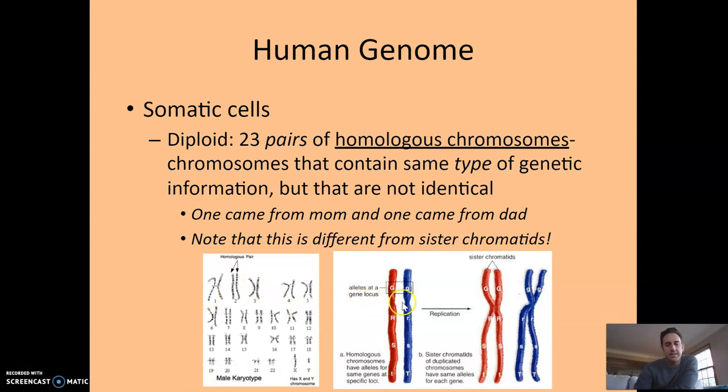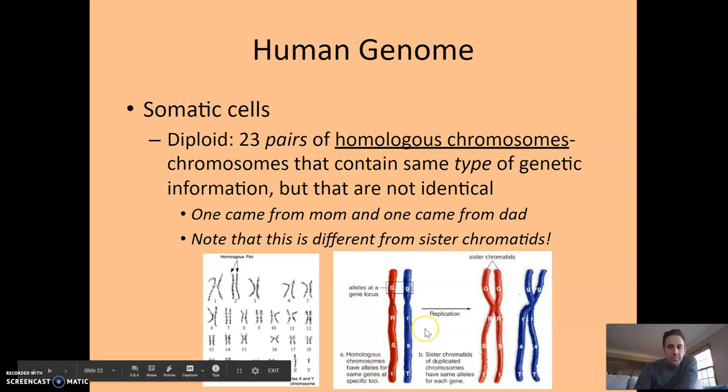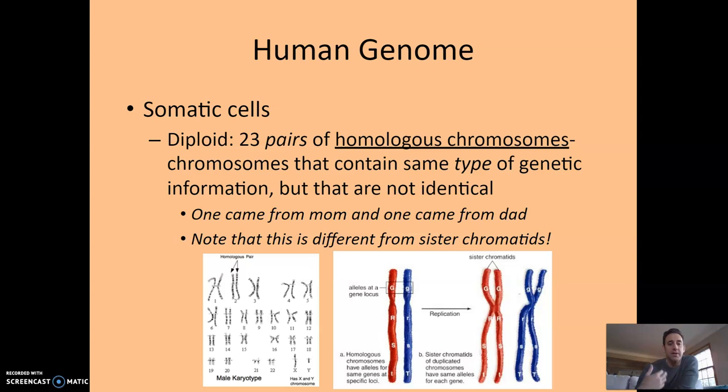In the previous screencast, I highlighted that if we have this red chromosome and blue chromosome, and they're homologous, it means they have the same type of information, but not necessarily identical information. So big G and little g maybe code for eye color: big G might be brown eyes, little g might be blue eyes. You can see all the way down the list: big G, big R, big S, little t, big T. They have the same type of information, but not exactly identical. The reason you have these pairs is that half your chromosomes came from your biological mother and half from your biological father.